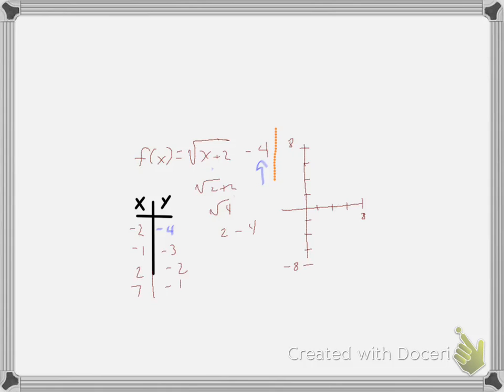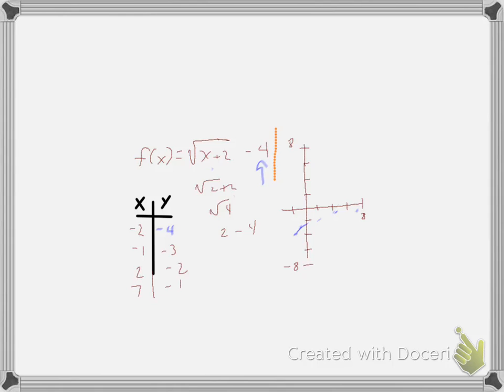And I'm going to change, now we'll go with the blue one. The blue guy, so we got minus 2, minus 4. Oh, we're going to have to make a little minus 2 over there. So minus 2, minus 4 is here, because they're going up by 2's. And then minus 1, minus 3 is halfway, like here. 2, minus 2 is over here. And then 7, down to negative 1 is here. Let's erase this little guy.